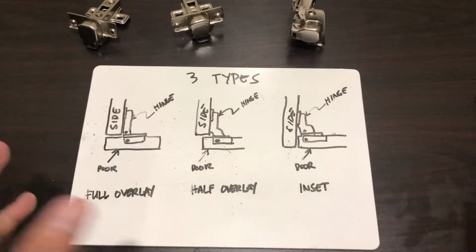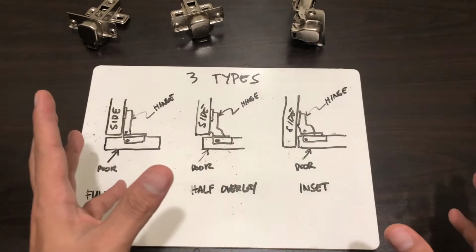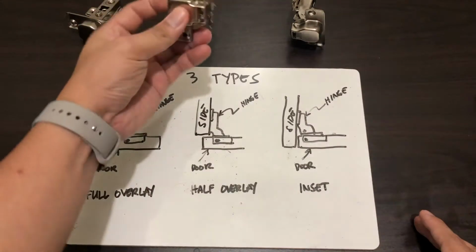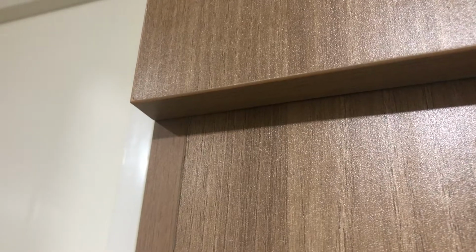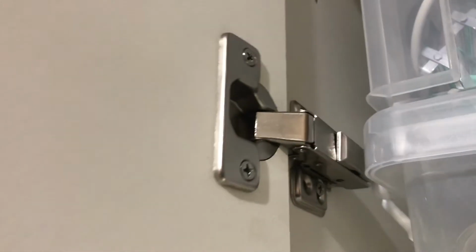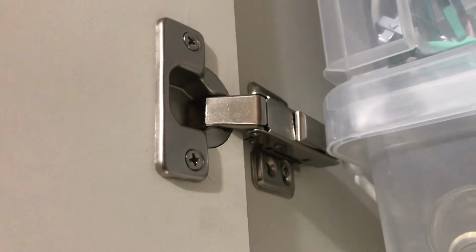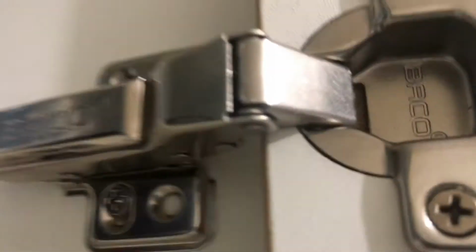When purchasing the concealed hinge, make sure that you identify which type of concealed hinge is being used in the existing cabinet or in the design of your cabinet, so you will be able to get the right fit for your cabinet. Most hinge types used in my cabinets are full overlay, as shown here. But there's a couple that use half overlay, just like this one. I don't have any cabinet doors that use the inset type.